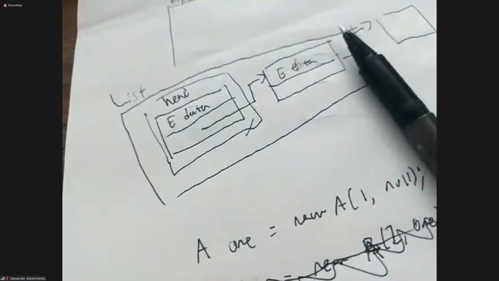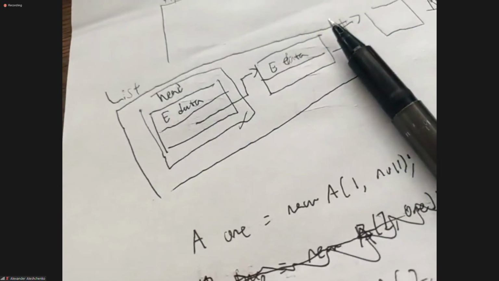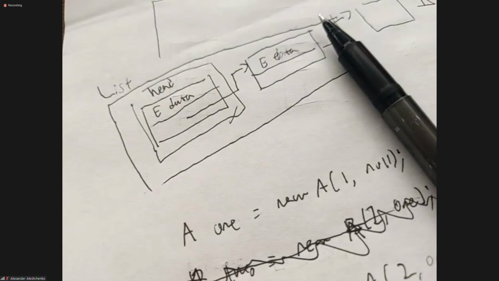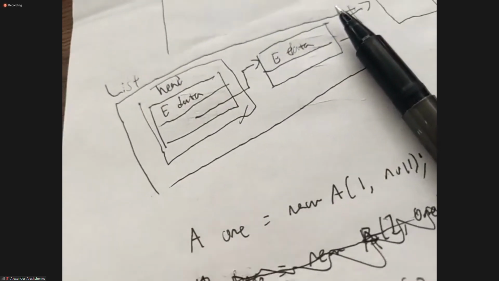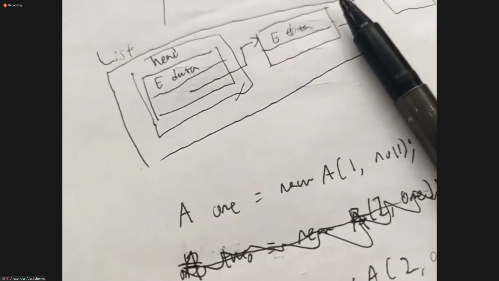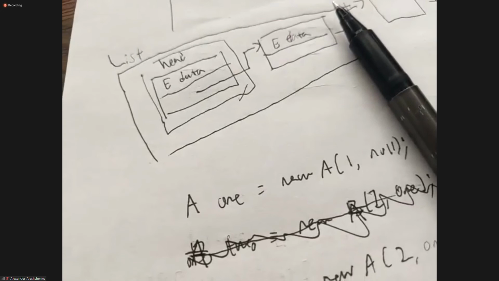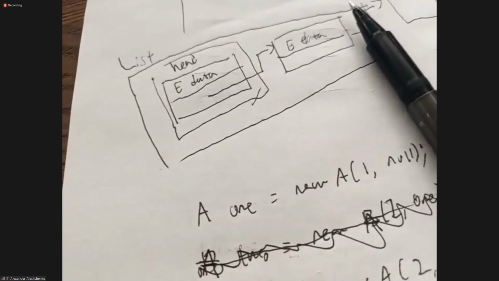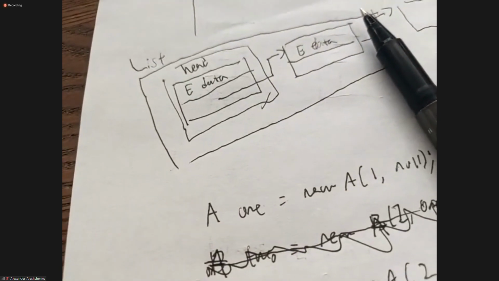Can anybody fill in the get first method? Actually, maybe just fill in whatever methods you can. If you guys can think of how to fill in a method, why don't you put it in the chat, and then we'll see if it's proper. All of the methods are blank, and a lot of them are just really simple. And then there's some complicated ones too. But let's try the simple ones first. You guys can try filling them in. I would say get first. How would you guys fill that one in?